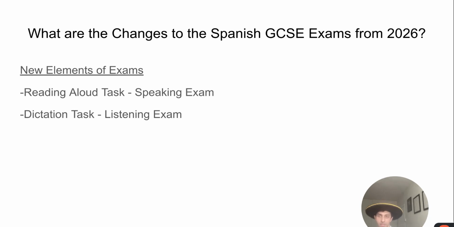Of course, because these tasks are newer, very new actually, there's not as much past paper material to be able to use. But I expect that over time, perhaps even over the next few months, say September, October 2025 onwards, more material is likely to be released to allow you to prepare even as best as possible for these tasks. But we do have quite clear indications of what each of these tasks will consist of.